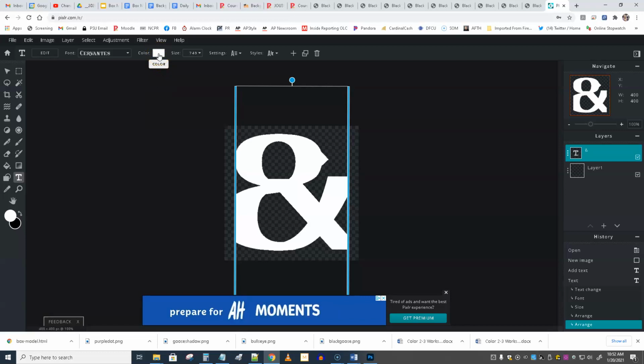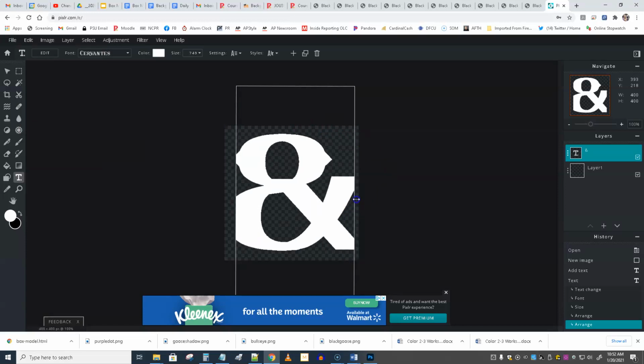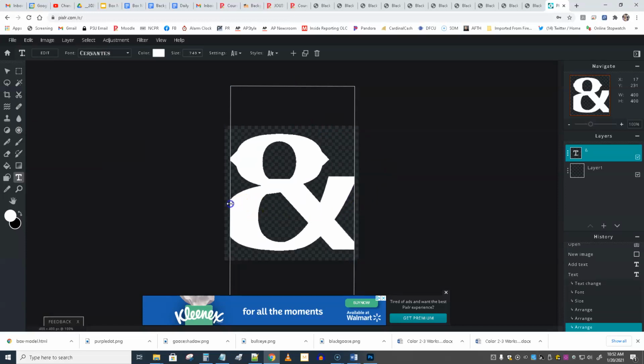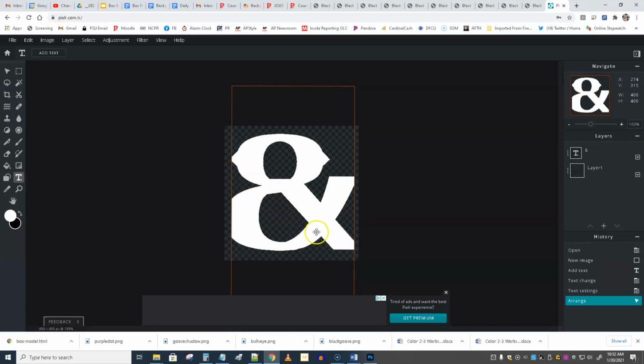Okay, so that's okay. I could just use sizing here, but I'm going to see if we can do a transform. We don't want to flip or anything. Actually, with this program, I would just use these tools to stretch it like this. I wouldn't worry about doing a free transform or anything. So whatever character you picked, hopefully by using size and by using this box to stretch it one way or the other, you can get it to where you want.